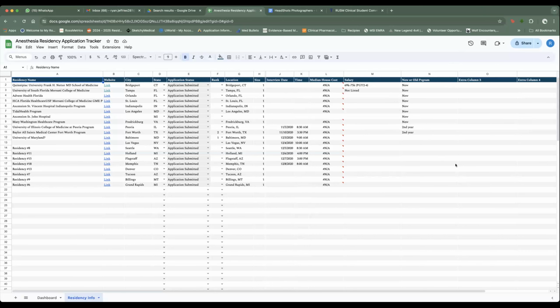Let's see, what else would I keep track of? I would keep track of your interview date, and what you talked about in the interview as well. Also whether or not you liked the residents at the resident meet and greet. You'll have a meet and greet and then your interview, which are two separate things. The meet and greet gives you a chance to see how well you can talk with the residents and get a feel of what's going on. I know some people went to the meet and greet and didn't like the residents at all, so that dropped the program for them, even though they were initially interested.